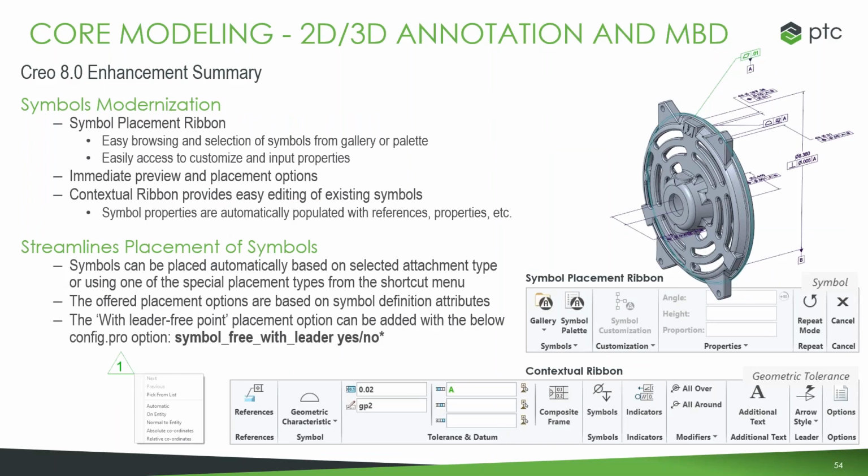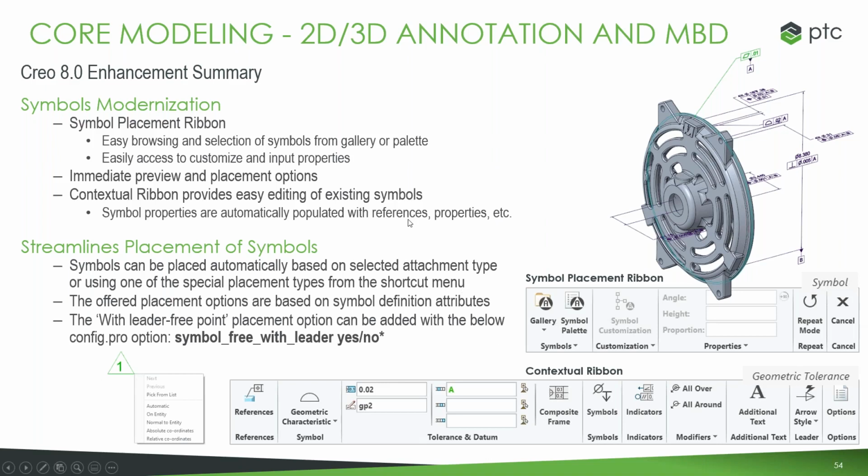Symbols. So I think most people who are doing drawings are working with drawing symbols. So the drawing symbol placement's been updated. In older versions of Creo, you have a dialog box, and now that's moved to being a ribbon. So it's a tab in the ribbon, just like we had for dimensions and GTOLs and notes and things like that. It's been happening in some earlier versions of Creo. So I've now got a symbol placement ribbon that you can see here on the screen.